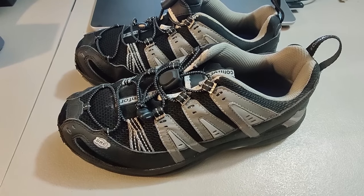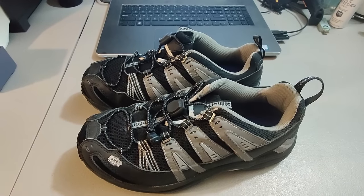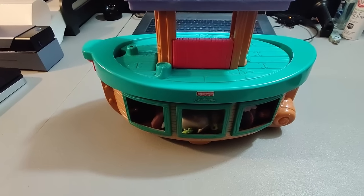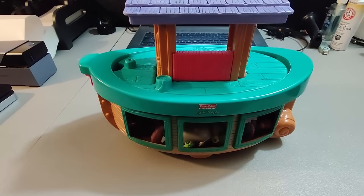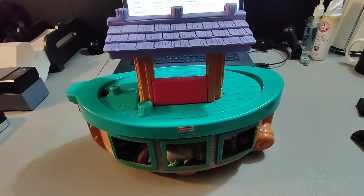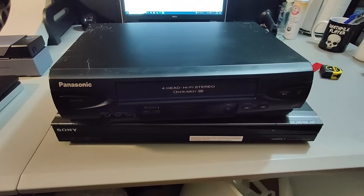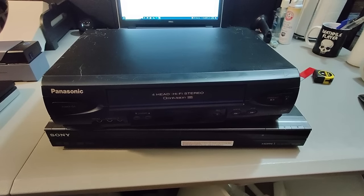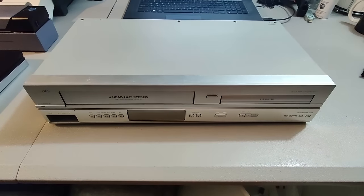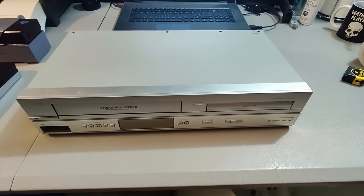Here's a pair of Dr. Comfort shoes — probably new or unworn. Got them at a garage sale for $2 and sold them for $35 plus shipping. Took about a week and a half. Here's a vintage Fisher-Price Noah's Ark set with figures — got it at a garage sale for $5 and sold it for $30 plus shipping in a couple of weeks. Sold a couple more electronics: a Panasonic VCR for $55 and a Sony Recorder for $40 plus shipping — both took less than a week. Here's a Philips combo unit — got it for $3 at a garage sale and sold it for $35 plus shipping in about a week and a half.